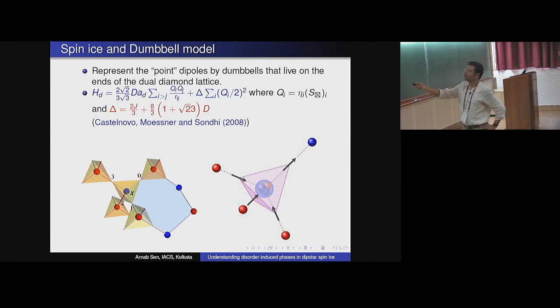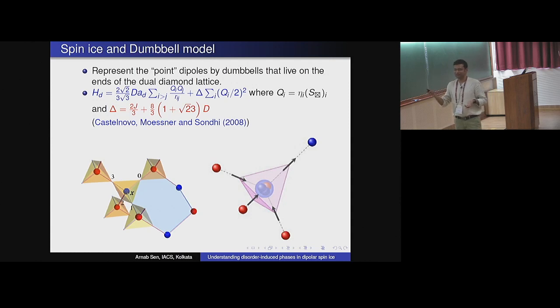So then if you're at low temperature, it's clear that the ground state manifold is where this total charge, if you wish, is zero on each of these points, right? But that's nothing but your ice rule, right? Because if the total charge is zero on each of these points, that means that there are two plus charges and two minus charges, which just means that there are these two in, two out rules. Okay, so that means that the ground state manifold is the same.